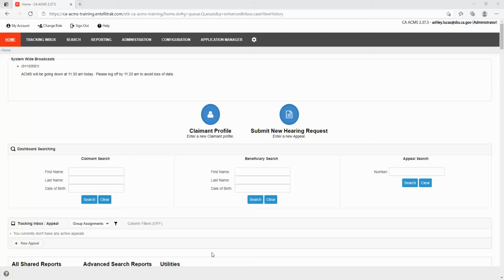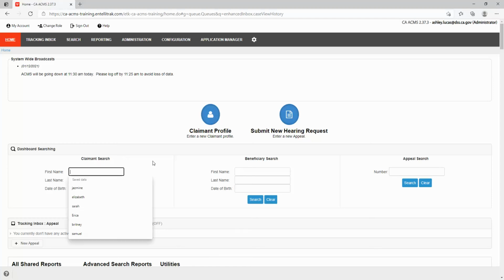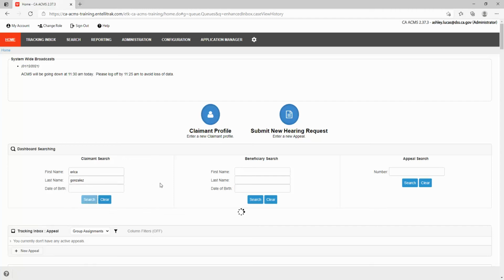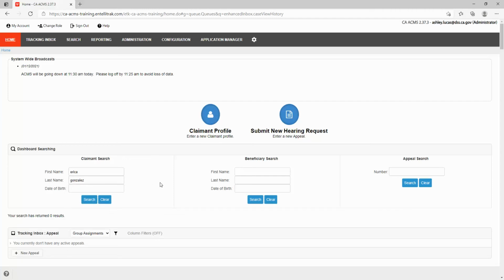Let's say, for example, you have a claimant named Erica Gonzalez. Sometimes, especially if you're talking on the phone with a claimant, you don't have a written appeal request, so it's hard to tell the spelling. Maybe you search on Erica Gonzalez, the normal spelling, and Erica has said, "Hey, I filed an appeal with you a year ago on a different matter."